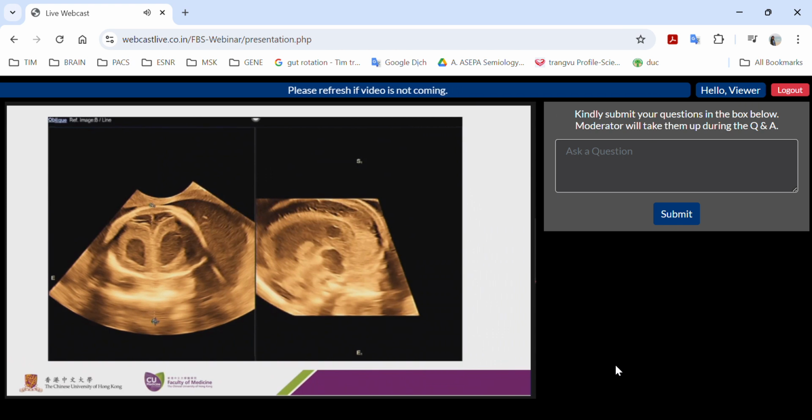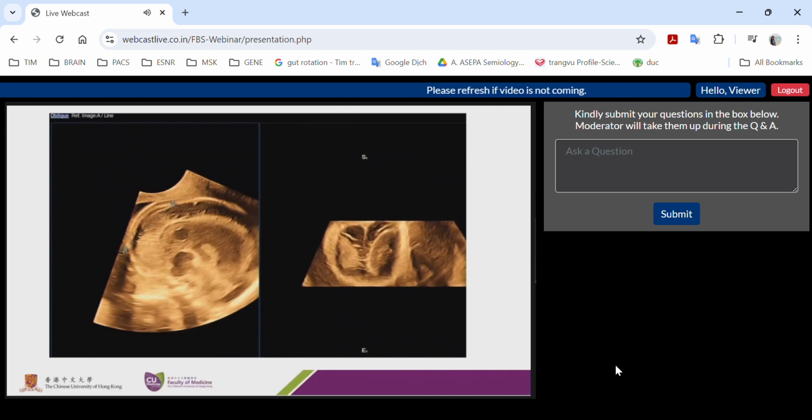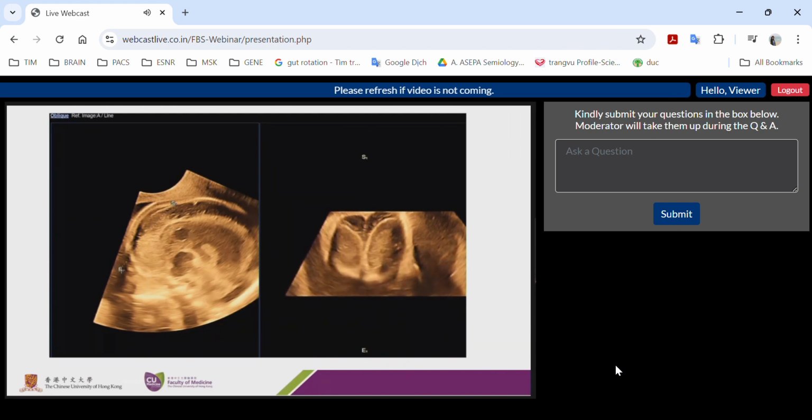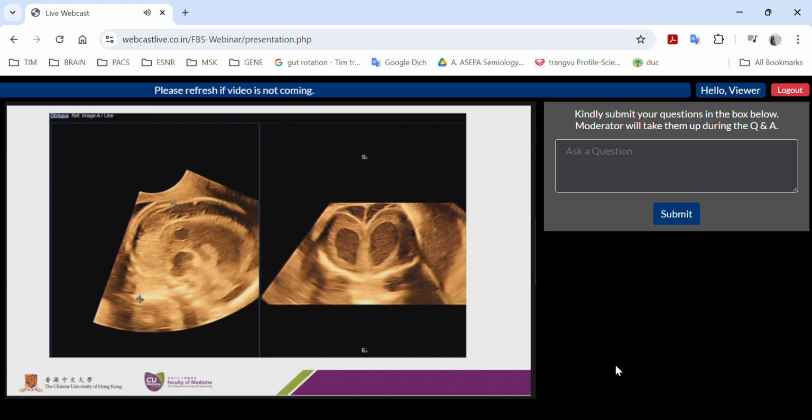So when I go back to the mid-sagittal plane, there is a thin corpus callosum and a dilated third ventricle. Then I capture another 3D volume in the sagittal plane. Then I swing the line from here, so I can appreciate the coronal plane from the front to the back.